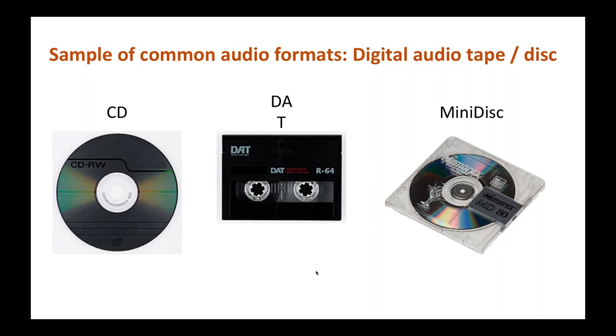And then the mini disc on the right, this is a magneto optical disc based data storage device, and the disc doesn't come out of that little container. So it's basically like a cartridge, similar in size to a floppy disk. You would insert this into a player, and they could be blank or they could come pre-mastered. So that's another format you might have in your collections. I should mention they were on the market from 1992, and they phased out as late as 2013.